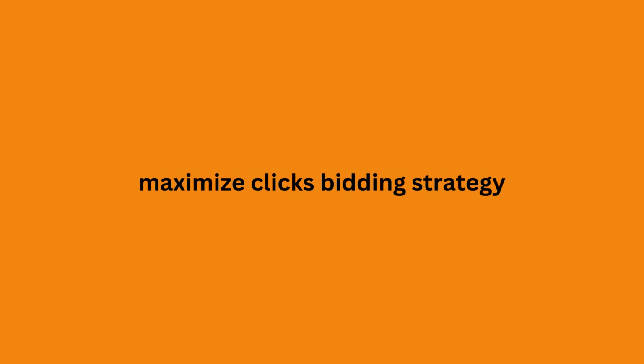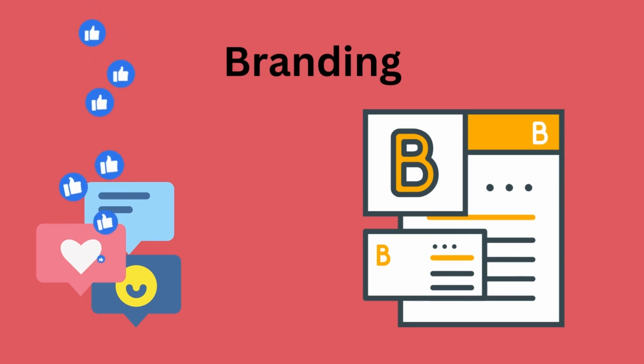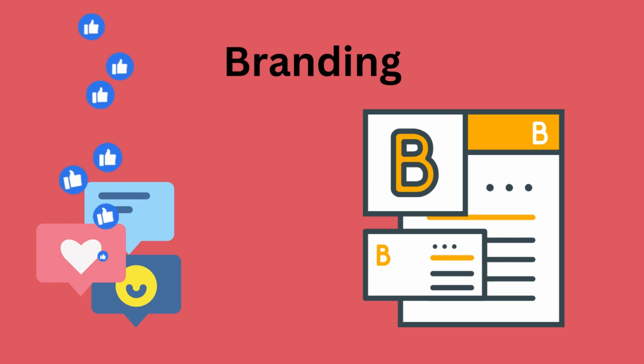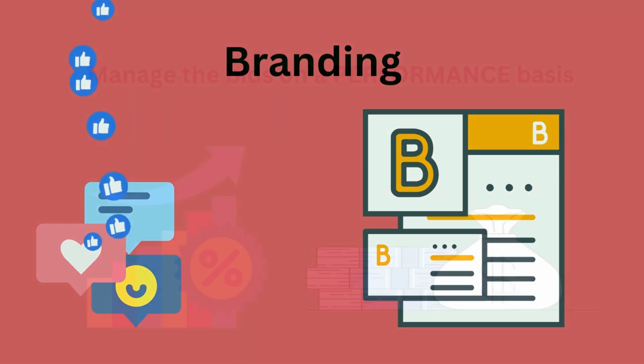For example, the brand took a lot of clicks and sold because people were buying because of the brand's name. So sometimes it works, but it depends from business to business. If you just started, then people don't know you. You can do the branding through social media advertising, not through Google, until people get to know your brand. Like, for example, when Wish.com, the app, started, they advertised mainly the cheapest products, and then advertised their brand on social media. So there are certain strategies you can use, and make sure you manage the bids on a performance basis.